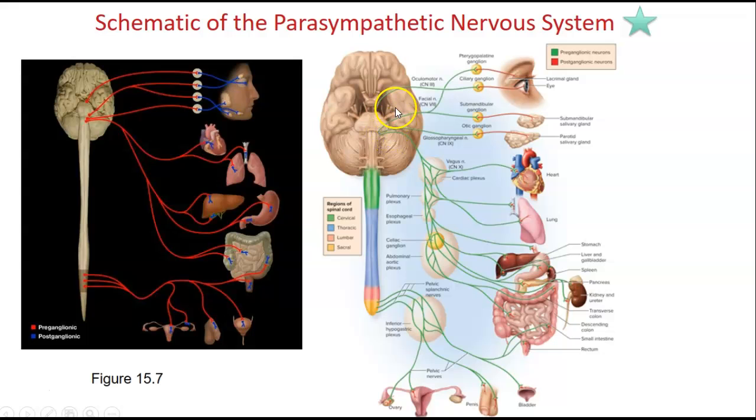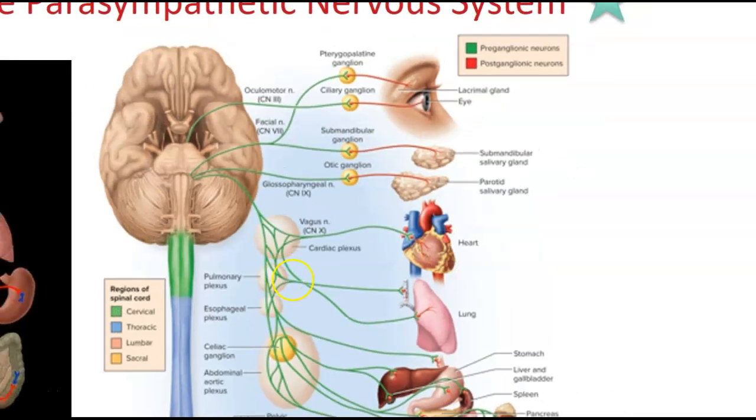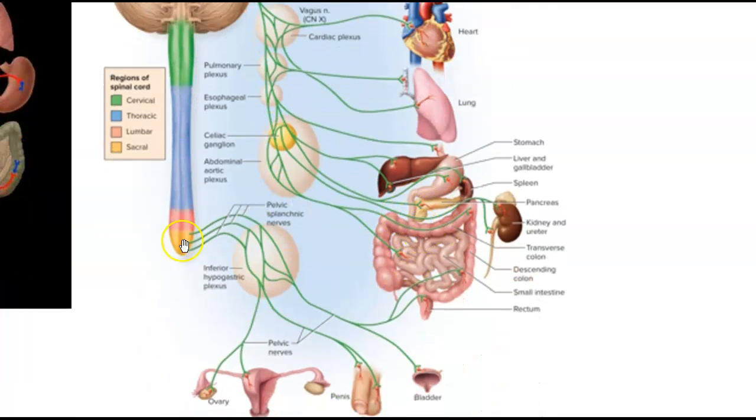This picture clearly shows where the parasympathetic nervous system is and what organs they control. Here they come from the cranial nerves, such as the oculomotor nerve that controls the eye movement. Here is the glossopharyngeal nerve, which controls the gland. And here's another cranial nerve, called the vagus nerve, which controls the organs. The vagus nerve will branch out and control the cardiac, pulmonary, and digestive systems. Nerves coming out from the sacral section of the spinal cord will control the reproductive organs.